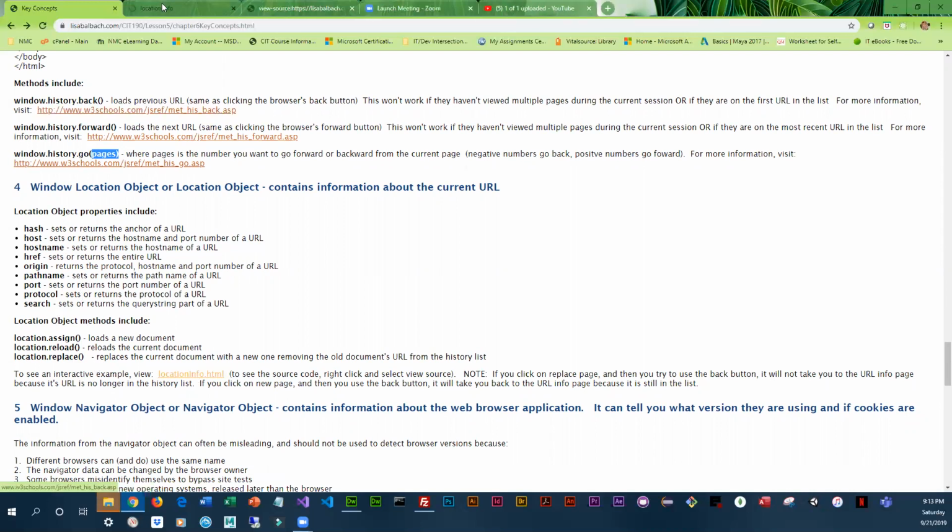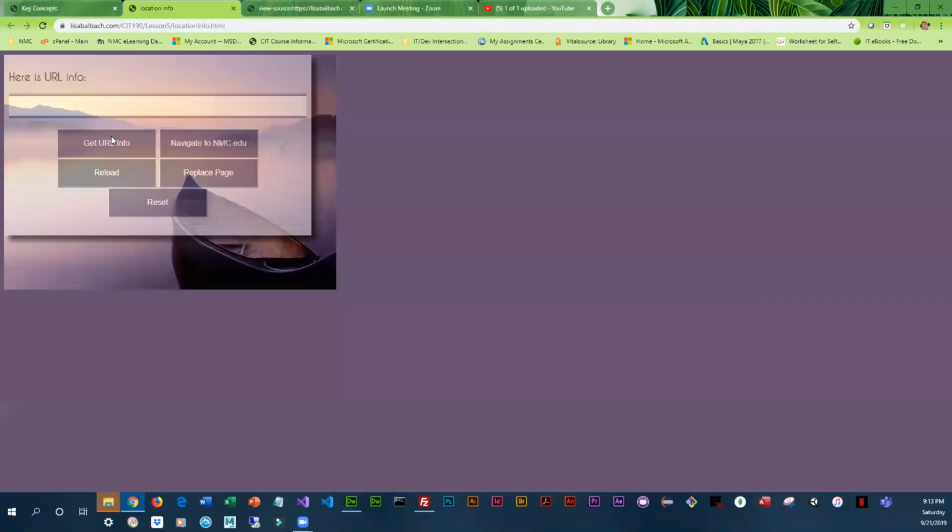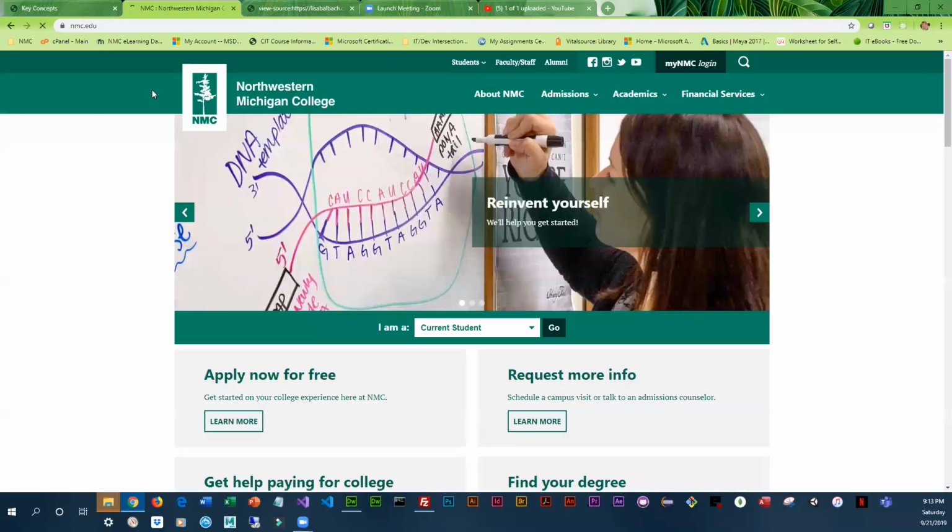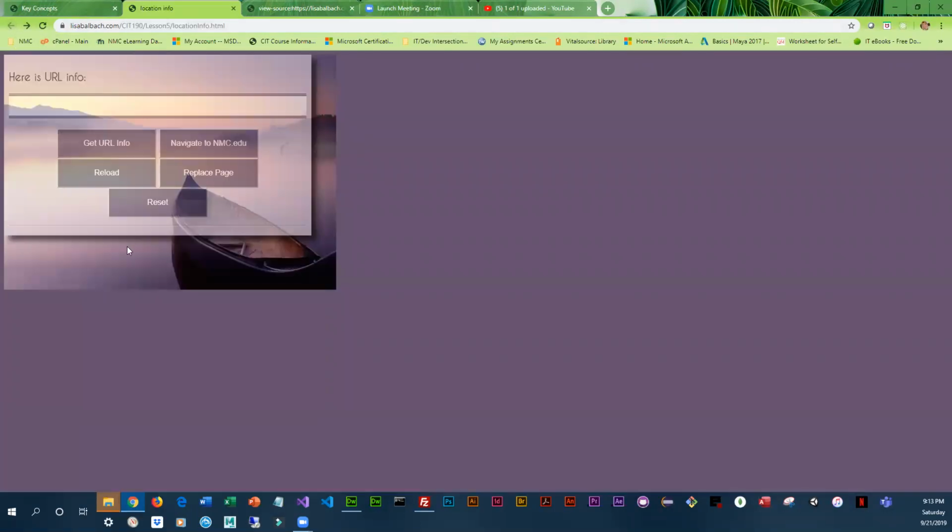So I do have an example with this as well. If we get the URL information, this is the current information of the page we are looking at. And then if I navigate to NMC, let me click back here.